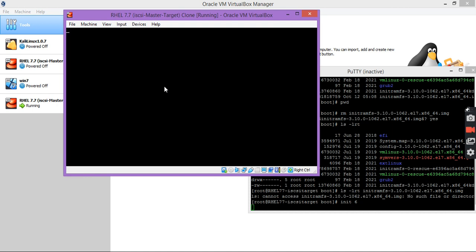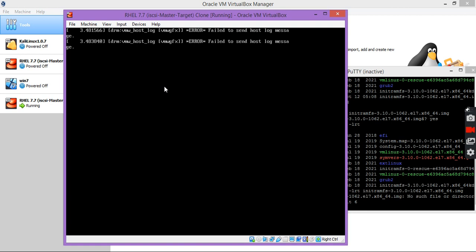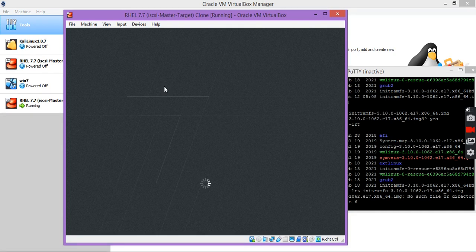Let's see what happened now. So here we can see the previous error, which was kernel panic, and that file was missing. It's not showing right now. That indicates the issue has been fixed and it is booting.